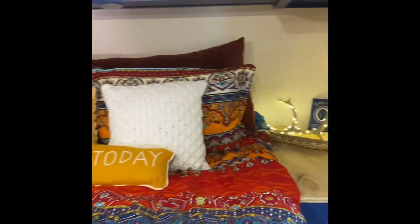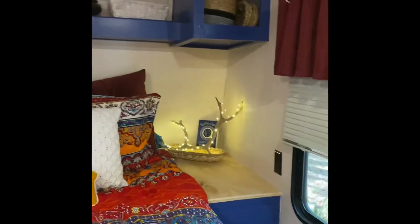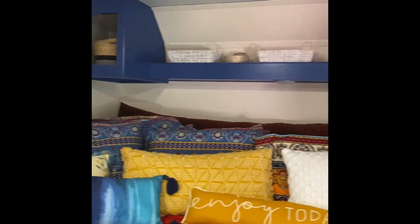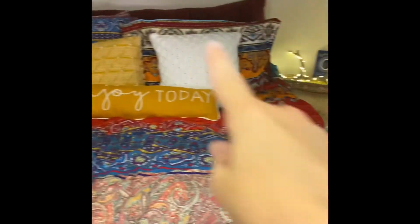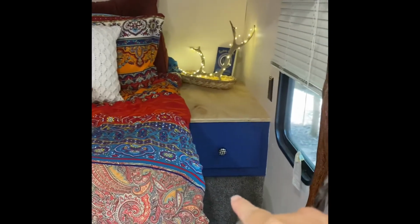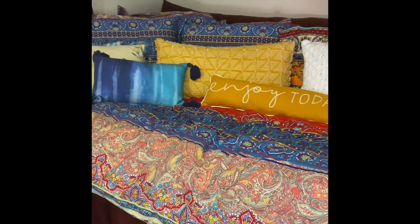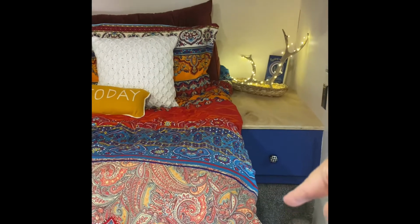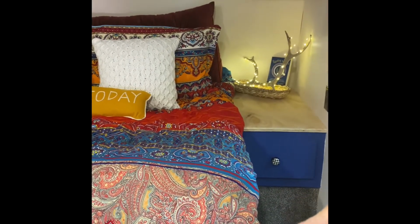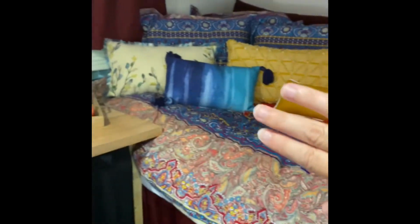So this bed was a Murphy bed. In the middle between these two cabinets, it flipped up and half of it went into the storage, which would be underneath here. And so it flipped up here and there was a couch here that was sort of unusable. And I hated the fact that half of the bed went into the storage. The mattress went sort of underneath there. So I wanted it to be permanent. I wanted to seal it up. I wanted to put the bed here permanently.